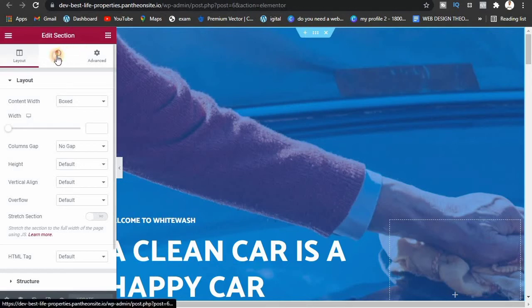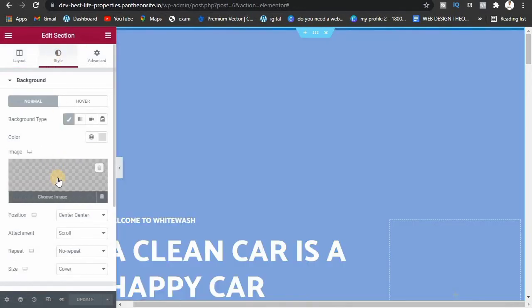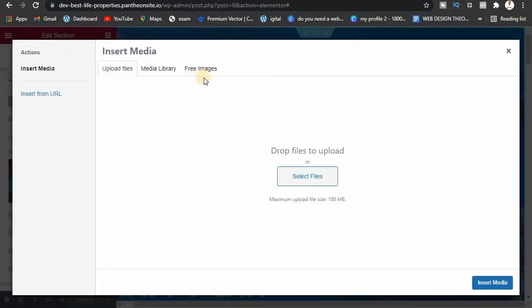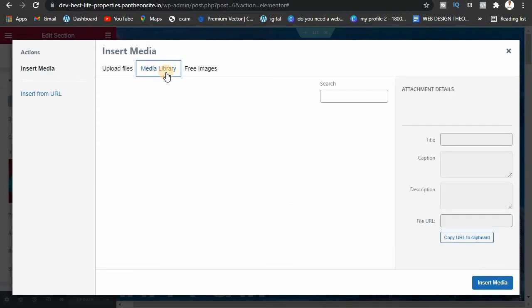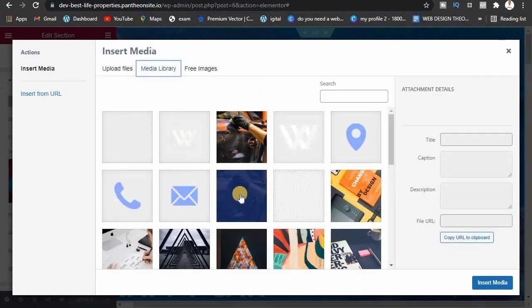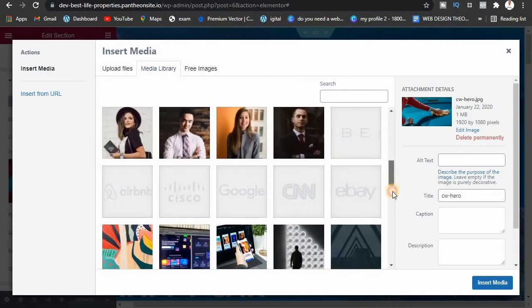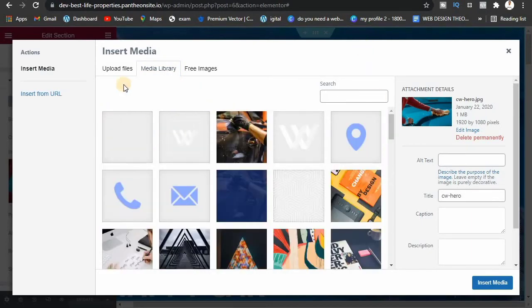So I'll go to style. After going to style, this is the image you're seeing here. I will click on this now, and you can see free image here. Media library holds the pictures already from the website template we installed. That is where you can find all the pictures that came with the template, every one of them. Other pictures you upload are also located under the media library.